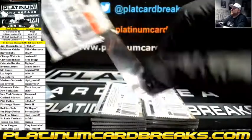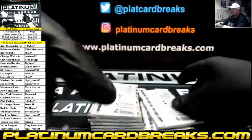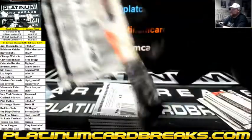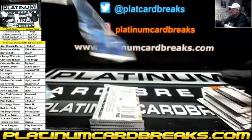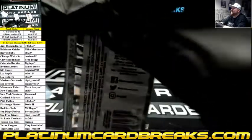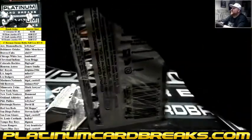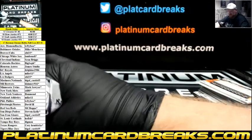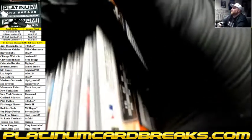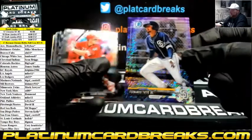Last box, fellas. Last one, and then we're on to Ohtani hunting. Hey, T-Ball, his cards are worth bank. They're not worth what they were when they first came out, but still, they're huge. In the grand scheme. Oh, he's in Bowman Chrome. That's guaranteed. They've already pre-released an announcement on that.